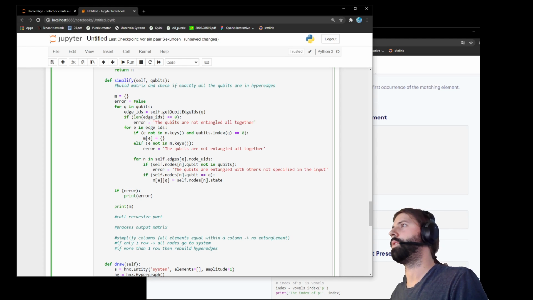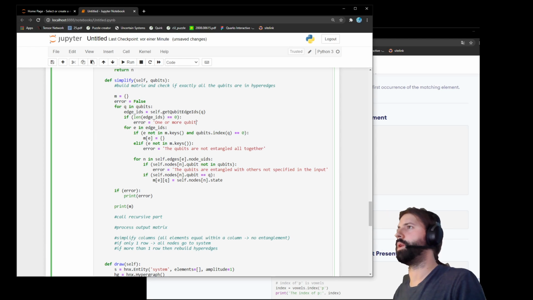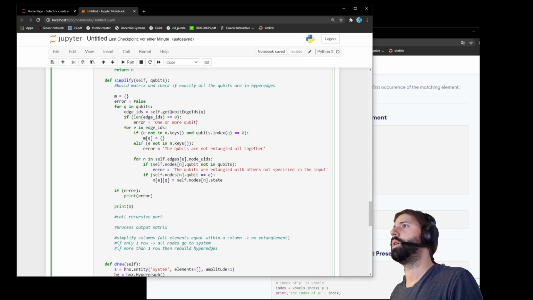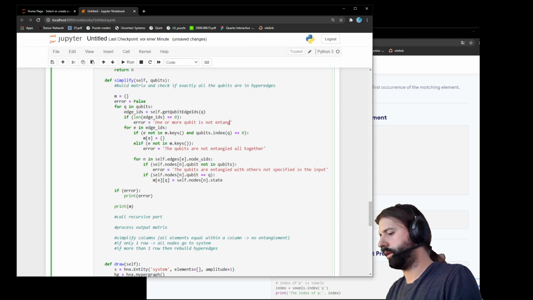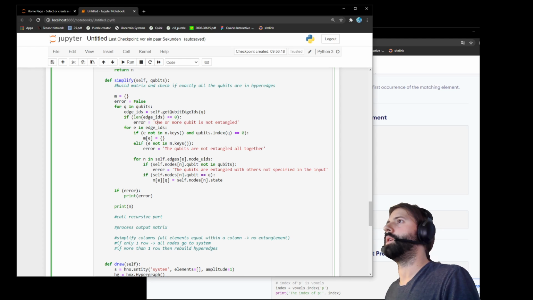So I'll basically say one or more qubit is not entangled. I could say which one.